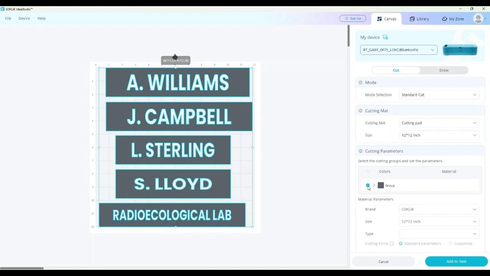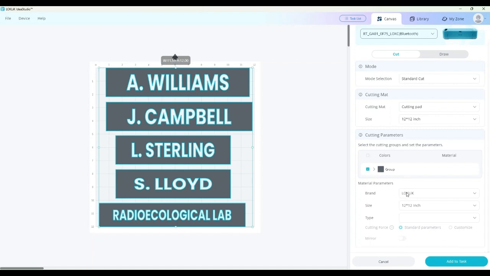Here you can pick the brand of vinyl. So you have the option of Loklik, HTV run, or other. If you're going to be using a Loklik or HTV run vinyl, it has all the settings that you will need. If you click other, then it will prompt you to manually put in your pressure, your speed, that sort of thing.